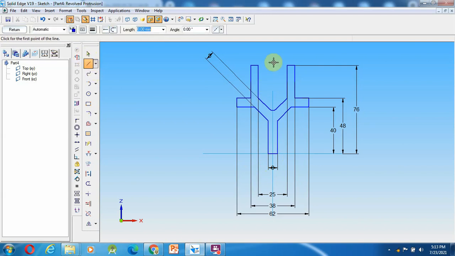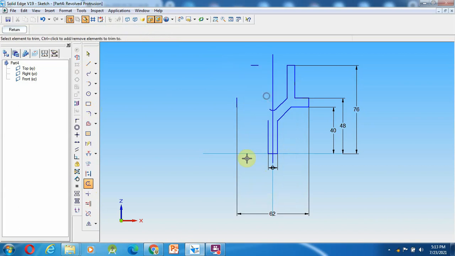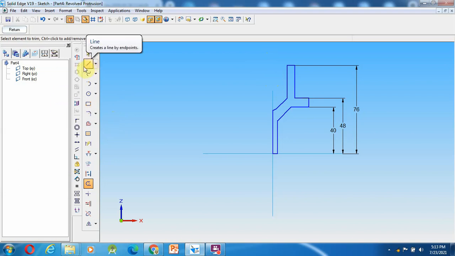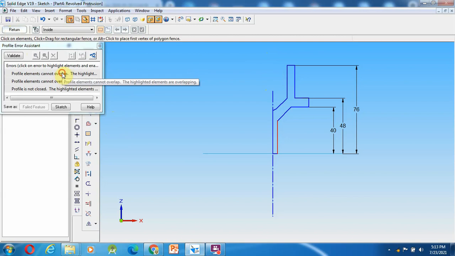Then coming to here, once all the dimensions are done, I am going to draw the center portion. Then with the use of the trim option, the entire thing I am going to trim, this as well as this particular line, even here. After that, even this line also I am going to trim it. After that I am supposed to give the axis of revolution as this one, give a return.